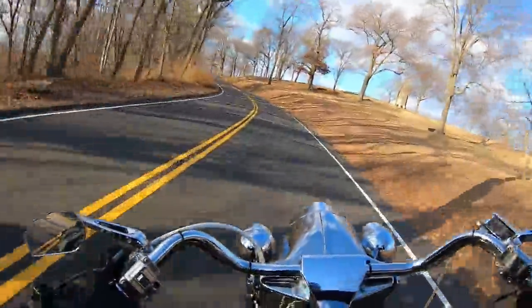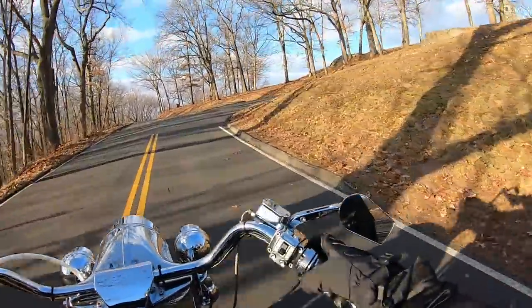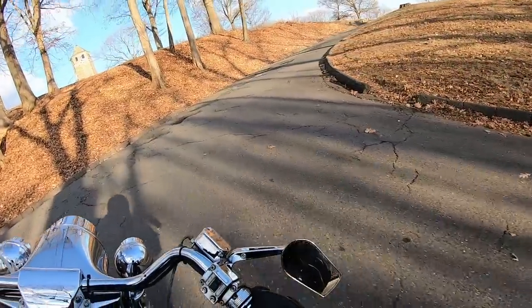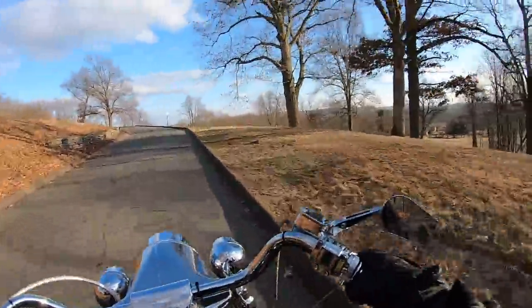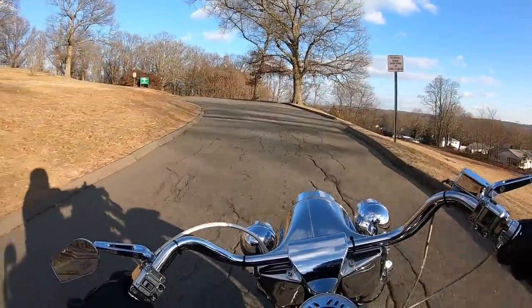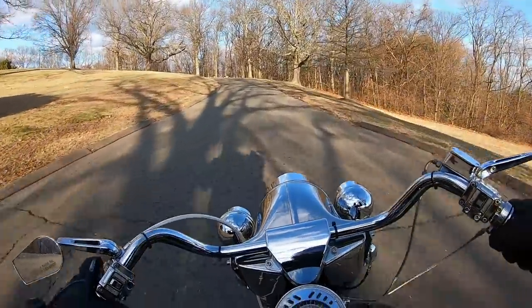I love ripping up here on the Harley, nothing like it. It's only about 30 degrees out today - I am wearing a snowmobile jacket and gloves so I am not cold at all with my full face. There's a hell of a view up here I gotta share with you guys. Now that I've got the helmet cam, when I do my test rides I'll be going out on more rides like this with you guys.